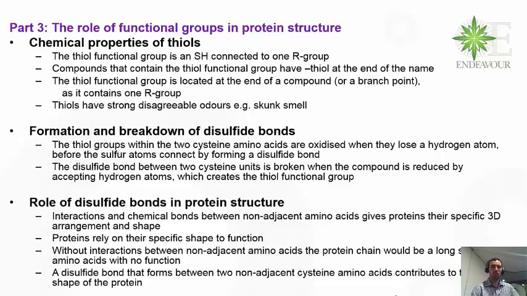And the last thing we had to look at was the role of the disulfide bonds in protein structure. Essentially, if you had these disulfide bonds forming between non-adjacent amino acids, it was able to contribute to the shape of the protein. So instead of the protein just being a straight chain, it was actually able to loop back on itself and give the protein chain some structure. And remember that proteins are very reliant on their structure for how they can perform their function. Without these types of interactions like disulfide bonds to give the protein chain structure, it will not have any function at all.